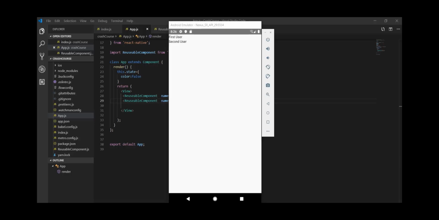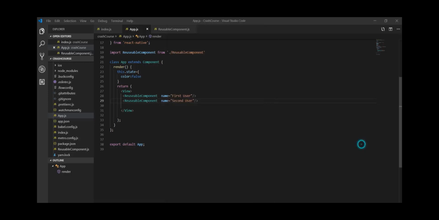Now let's see what is the difference between props and state. For state, I'm giving the name; let me give it the name of user state, and here I'm going to use the text.